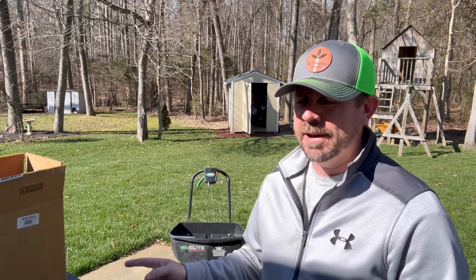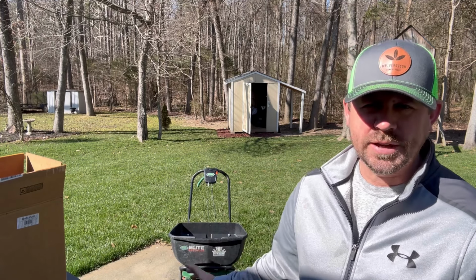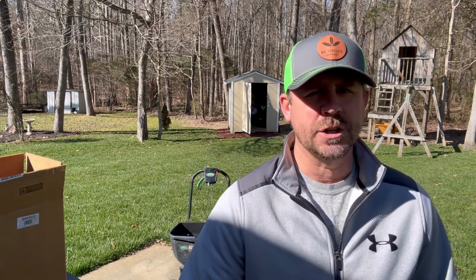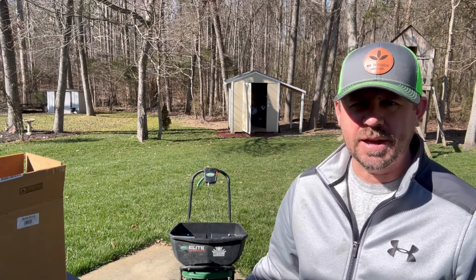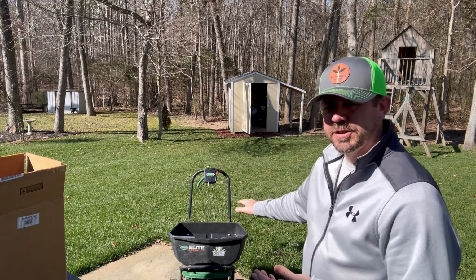I recently have been using this spreader out at the project lawn to apply some products there, and it messed up on me again. Now, I'll admit earlier on in my lawn care journey, when I would apply granular fertilizer with a spreader, I failed to always wash it off. Since starting to do that, I noticed that the Scott spreaders I've had have been working better. However, recently, not so.